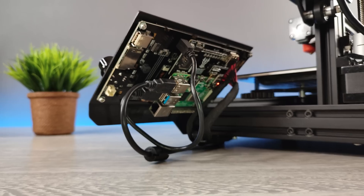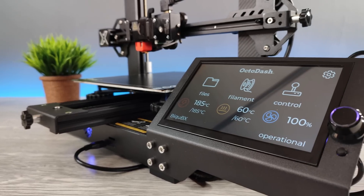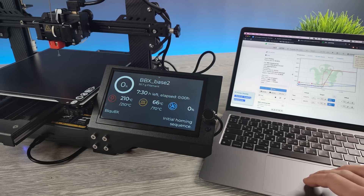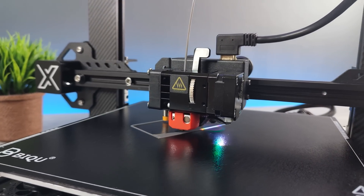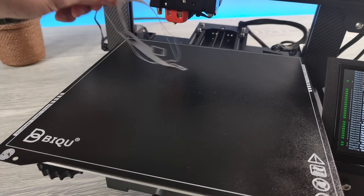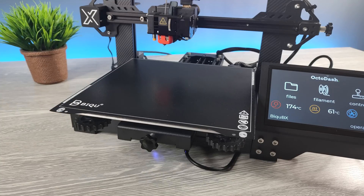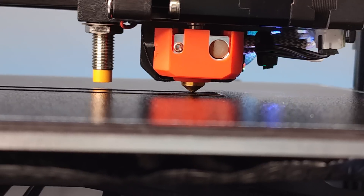After connecting the cables as shown in the instructions manual, you are ready to go. You have OctaDash directly connected to OctoPrint, which is located in your 3D printer. You can have the full experience of OctaDash with this touchscreen, and you can still remotely connect to your 3D printer using OctoPi WebUI. This printer also has a tiny and lightweight direct drive extruder. One drawback is its flexible spring steel sheet — I had some difficult times with warping corners on my 3D prints, but you can change it to another material easily. I 3D printed all objects in this video with this printer, so you saw the quality.